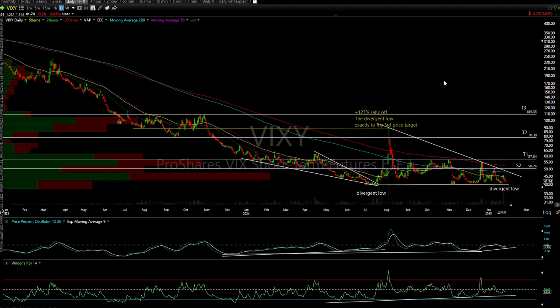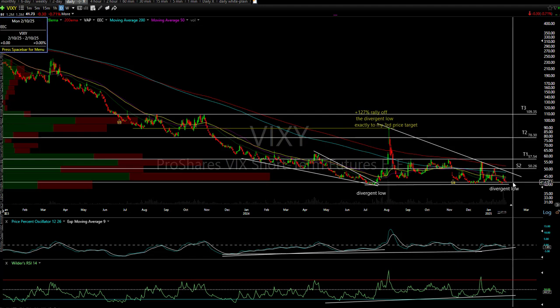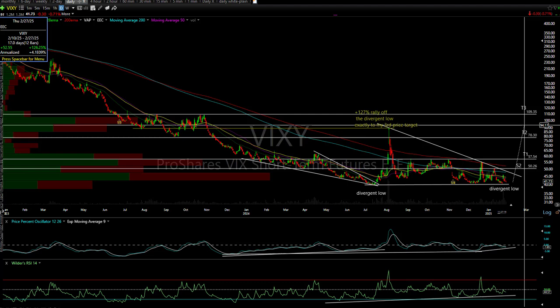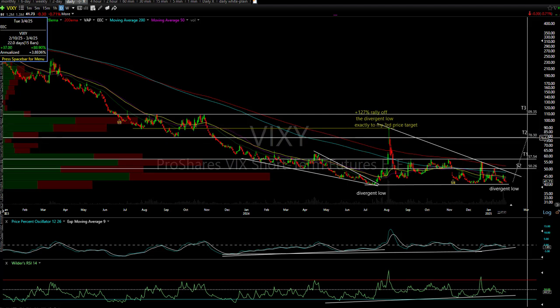And like any trade, especially this one, don't put too much in it. Take your position size down. You don't need to put a lot of money in it to make a lot. If it goes up there, even if it just goes to the second target, you're talking almost a 90% return.